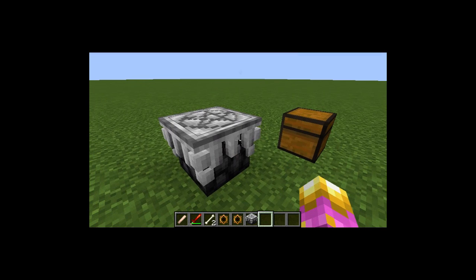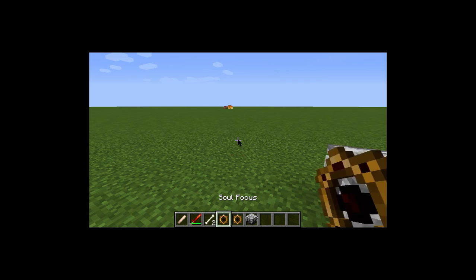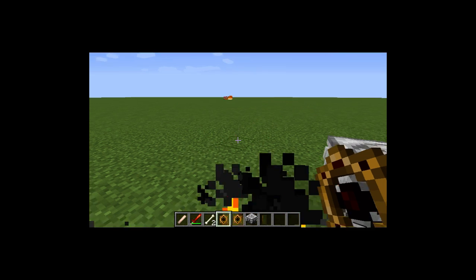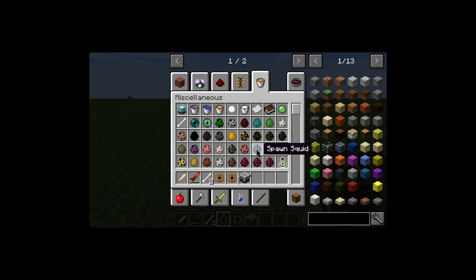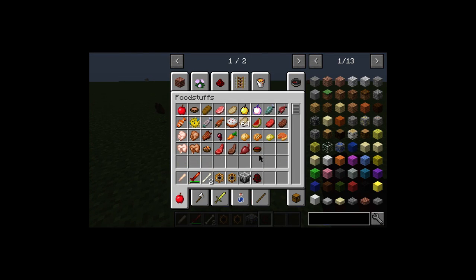Next is Rebuke, which is 5, 2, 4, 6, 2. So we go 5, 2, 4, 6, 2. You'll notice the little ring of smoke and fire. And if I go into survival and get, let's say, a spider, I'll probably want some food to heal up from all those demons.